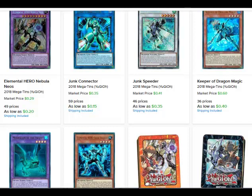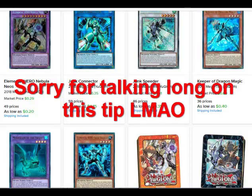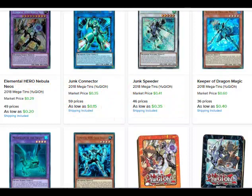And it's about 50 cents per copy, so it'd be definitely worth picking up some. You could easily for $3 get 6 of them, right? So why not? Since if anyone was to play it, or you were to play it, you technically only need one. You could play 2 in your extra deck, but you probably only play one since you probably have Link monsters in your extra deck plus other monsters and whatnot. So you don't want to take up too much space. The extra deck's getting tighter. So obviously you'll want to only play one copy, but you only really need one copy to get the most out of it.